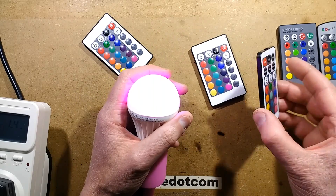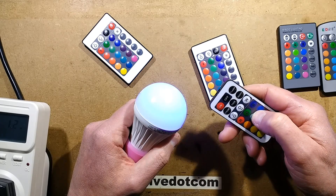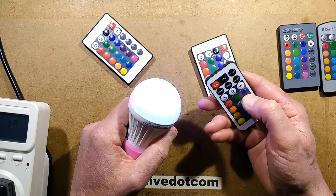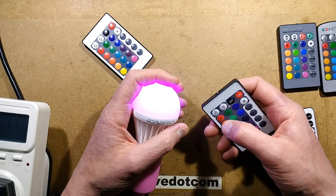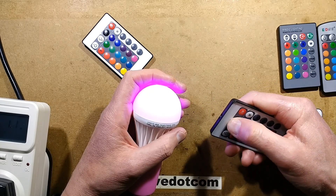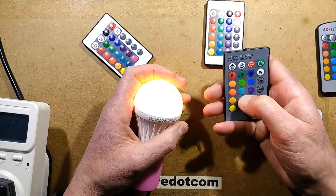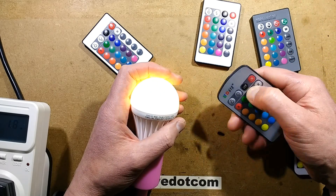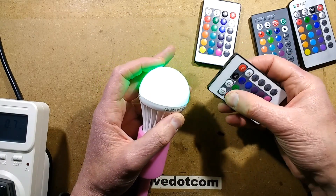Let's try the other remote controls. This little one — oh, that's put it in a completely different mode. Once you get down below the red, green, blue, it goes into a sort of mode where they're just all over the place. What about this one? Nothing in that one. This one — yep, some of those are going. A lot of these remote controls come from the same chipset, so they have similar functionality but all the buttons are usually just randomly all over the place. It appears that the codes are fairly unique to this light.